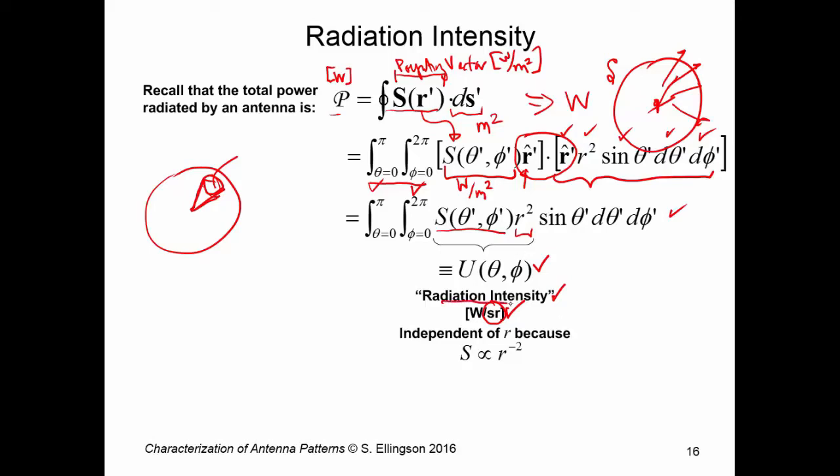This quantity, the radiation intensity, is independent of r because the power density is a function of reciprocal distance squared. In other words, the power density, being watts per meter squared, decreases as you get further and further away. Right? We have a high power density close to the origin, and as we get further out, the power density drops at a rate of 1 over r squared. So this has a 1 over r squared in it. We multiply it by r squared. So the radiation intensity is independent of r, which is one of the reasons we like to talk about it. Radiation intensity, watts per steradian, independent of the distance.